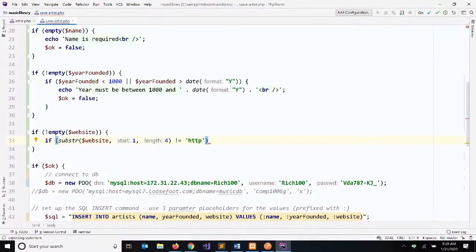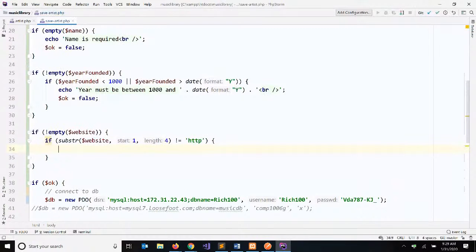If it doesn't start with HTTP, we'll try this. We may have to modify it.